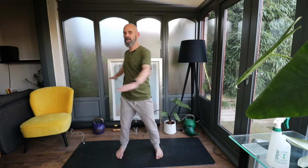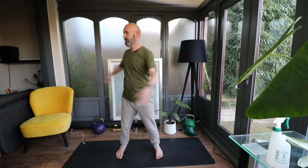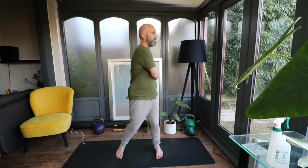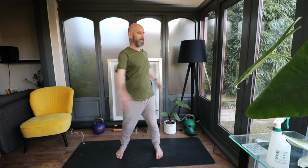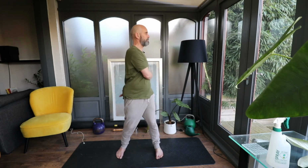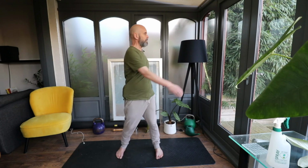And then just come up to soft knees, and now just let the arms go just into knocking, keeping tall, and now have the feet flat on the floor. So we're not doing the heel lift, just connect to the floor with the feet. Just allow that rotation through the spine. Keep lifting and lengthening upwards. Shoulders relaxed, upper back relaxed, legs nice and strong. And you're just looking side to side. And then just really easily slow it down.